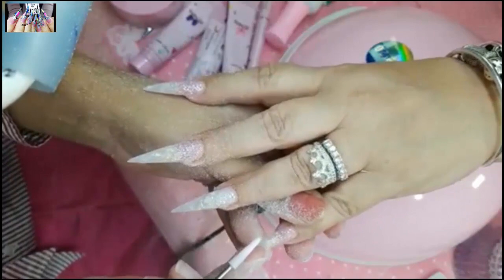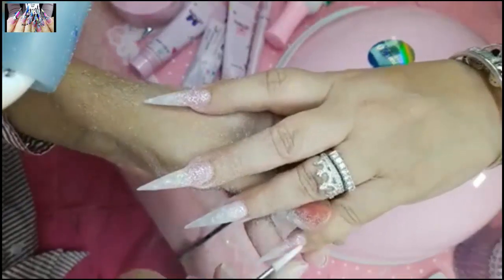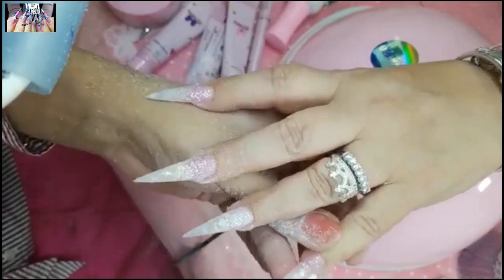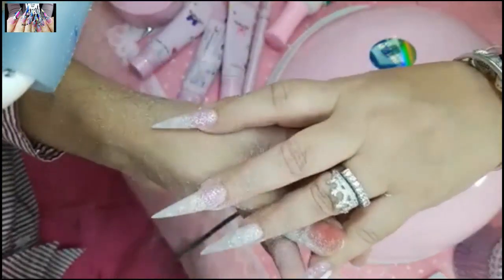Some advice for new nail techs? Practice. And then if you want to do really fun nails, wear them yourself and then go and promote them. Go out into the real world and show everybody that you can do everything with your long, fabulous, sparkly nails. Because you're your own billboard, my love.